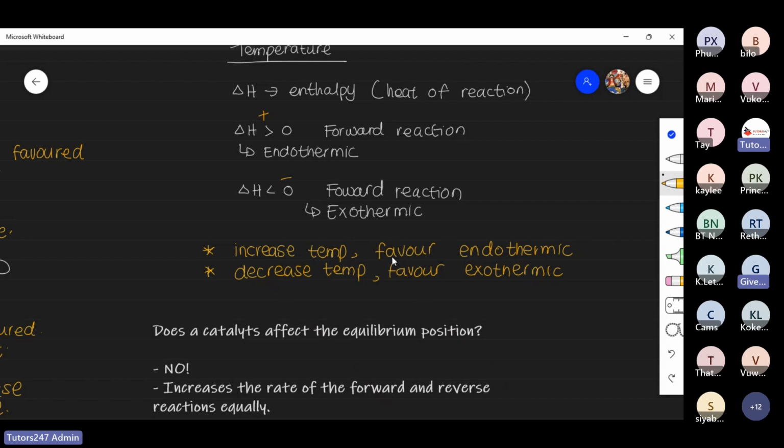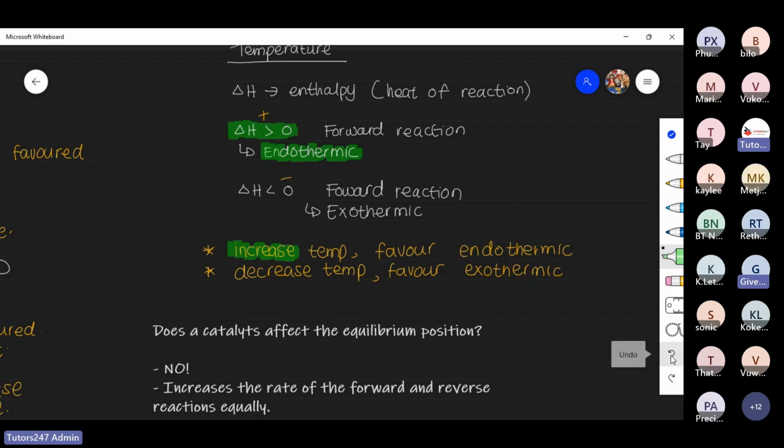It's kind of linked, if you notice. Let's have a look at this. We've got positive enthalpy, right? And we said positive enthalpy means what? Endothermic. Increase in temperature, is that not the same as saying positive? You're adding more. Endothermic. Can you see the correlation? Can you see how it's linked?